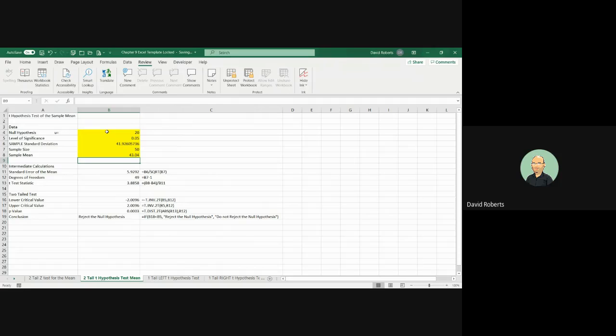So in this particular case, we find the p-value, which is 0.0003, which is definitely less than 0.05. And you can see that we will reject the null hypothesis. So I can statistically state, not just feel, that the mean is not 20. And you can see we did not test to see whether it was higher. That would be a right tail test. We simply tested, and so the installation supervisor is incorrect.